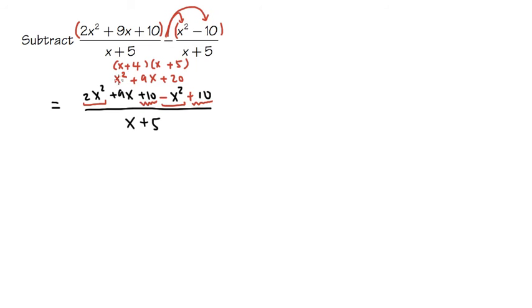And as we can see, on the top, we have an x plus 5 factor. On the bottom, we also have an x plus 5 factor. So I will cancel this and cancel that out. So altogether, the answer is just going to be x plus 4 over 1. But then, this is it. x plus 4 for the answer.